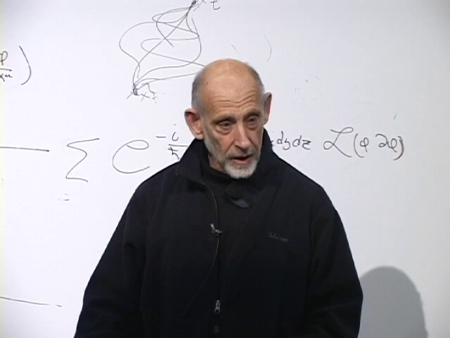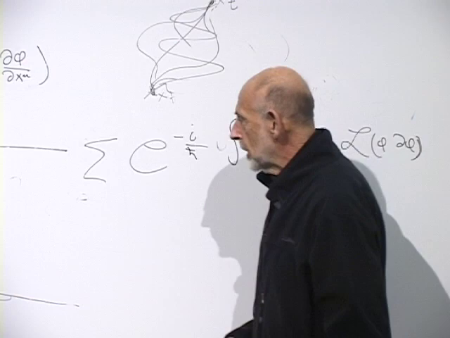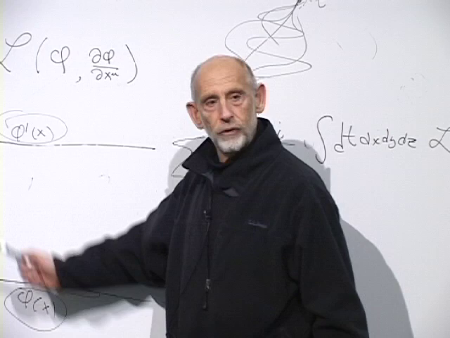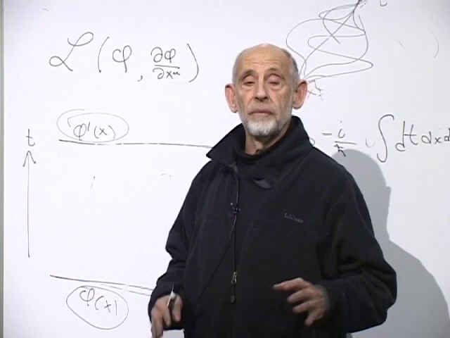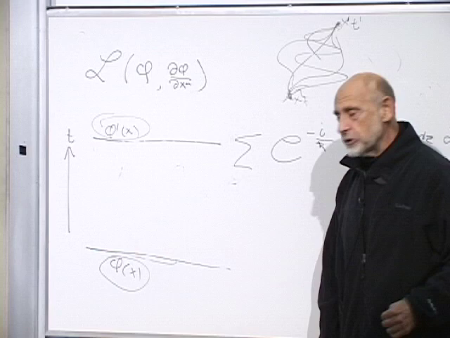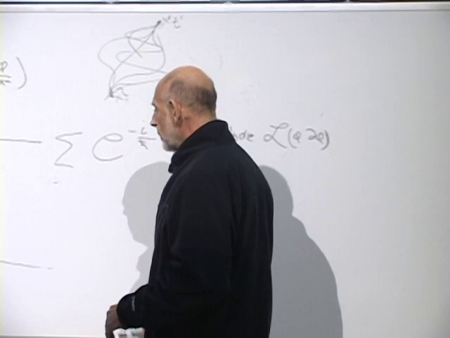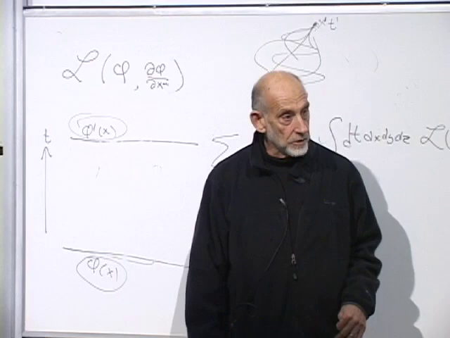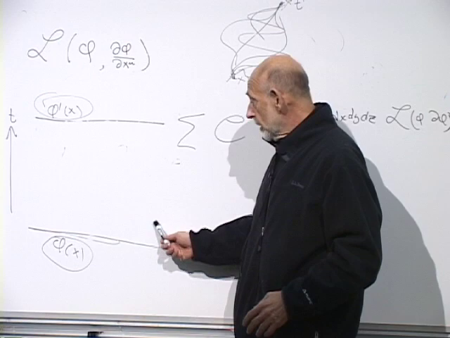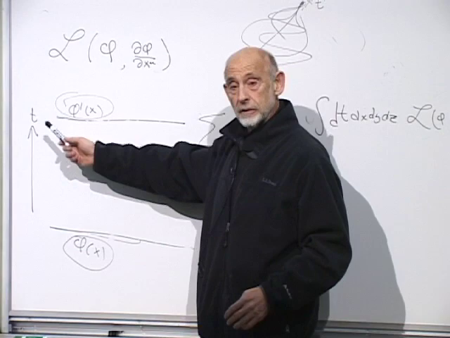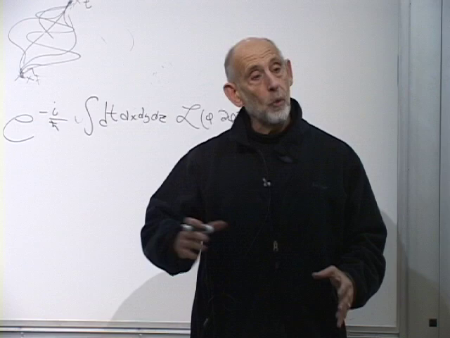We could ask a totally different, apparently totally different question. Instead of asking, suppose you had a given field value here, and you want to know what the amplitude is for a final field value, we could ask, supposing you had some incoming particles, quanta of the field. You express things in terms of field quanta rather than in terms of classical field configurations. Supposing I told you that the field initially was in a state which was described by a particular collection of incoming particles. Incidentally, when I say the field, I may mean a collection of fields. All right, so I tell you not the value of the field along here, but rather the particle content coming in. And I tell you what the particle content is going out. And I ask you, what's the probability that you went from one particle content to another particle content?